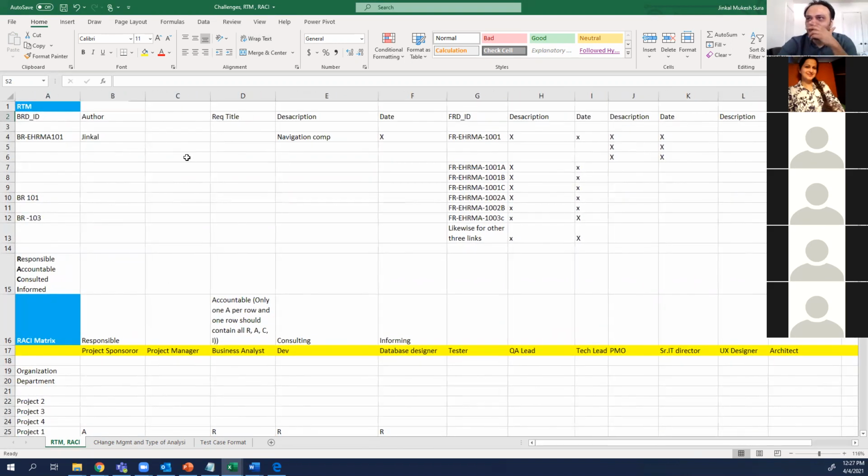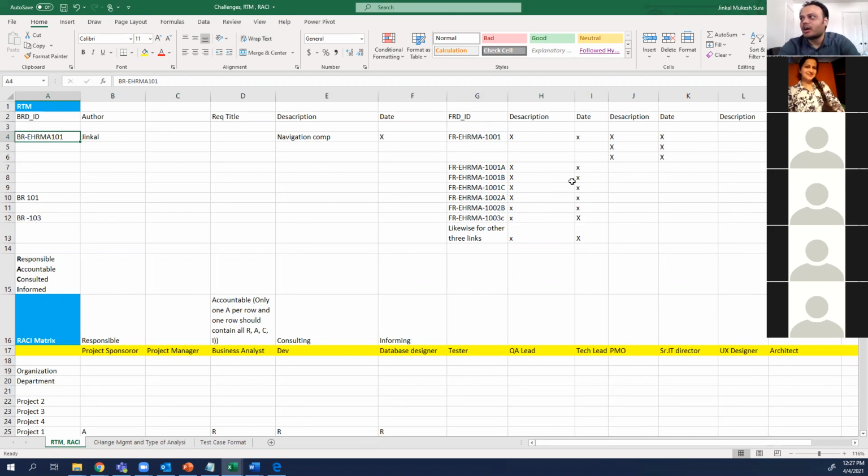This is only from the interview perspective. Chances are 99.99% you're not going to create this document, because people don't have time to really write requirements. There is no way they have time to map the requirements. All you're doing here is, if there is one business requirement, for that one business requirement there could be 5 functional requirements.